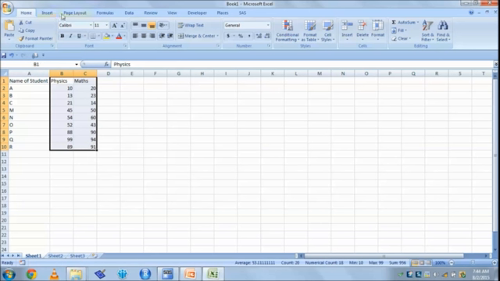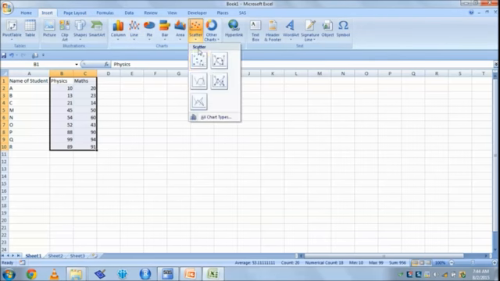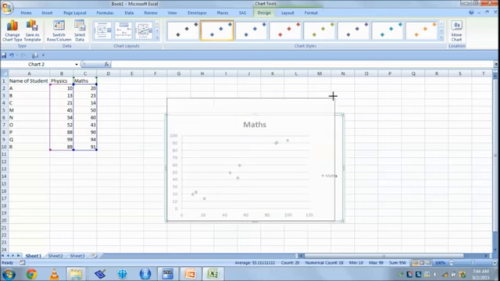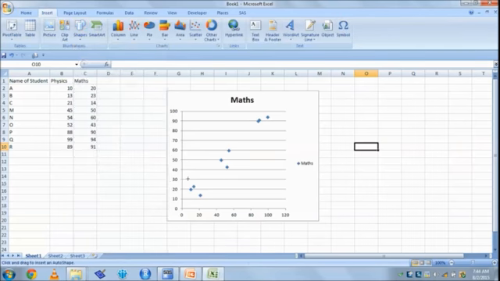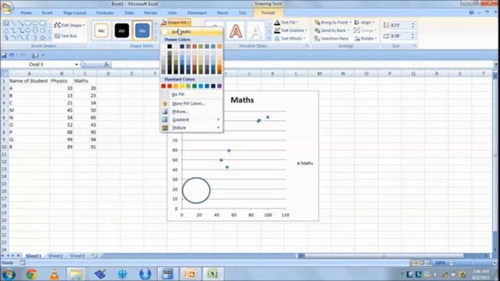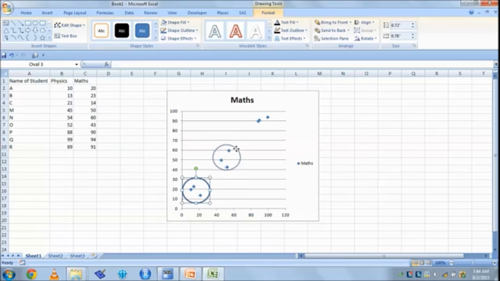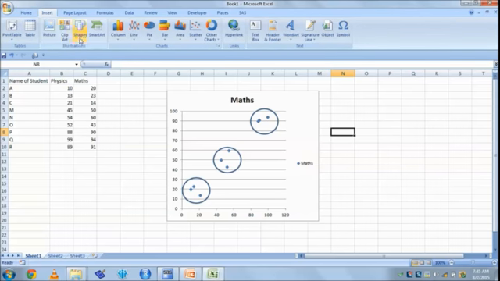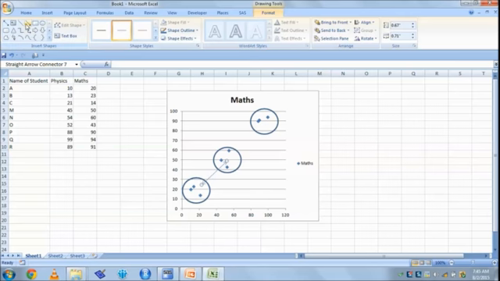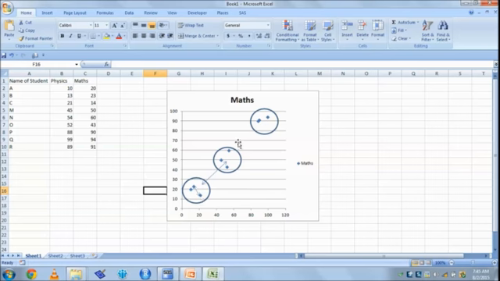Now let me plot these guys. Looking at the plot itself, we can say these people are similar. And these people are the second cluster and these people are the third cluster. So you can see the distance among the clusters is higher than that within the cluster, right? So within-cluster distance is less and inter-cluster distance is high.